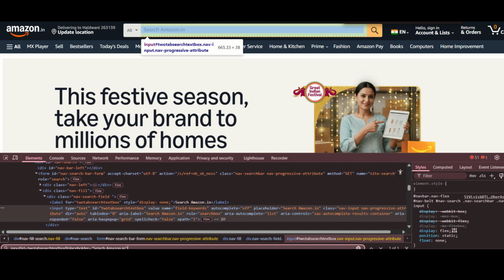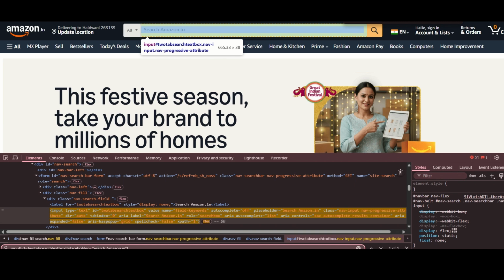Then this is the way of combining the CSS selector. CSS selector is too easy, to be honest. Easy as well as flexible, fast and reliable compared to XPath.